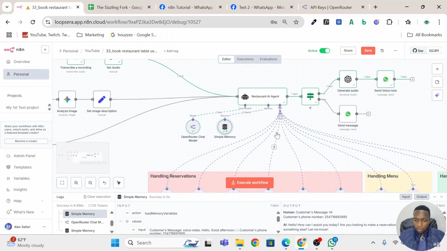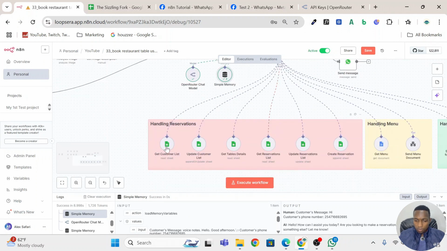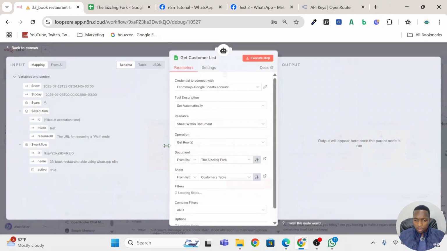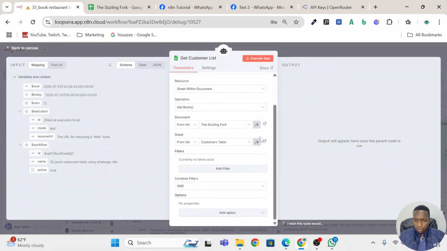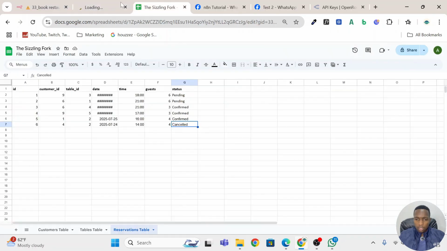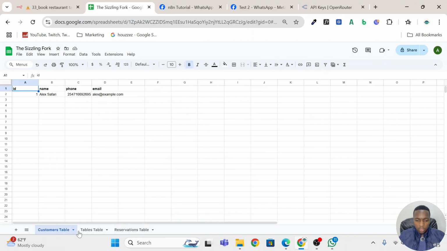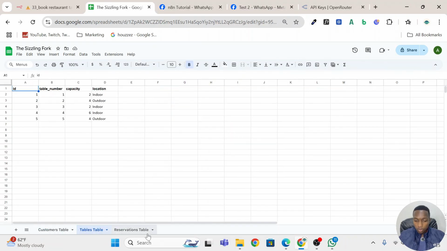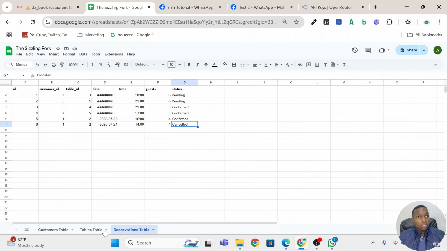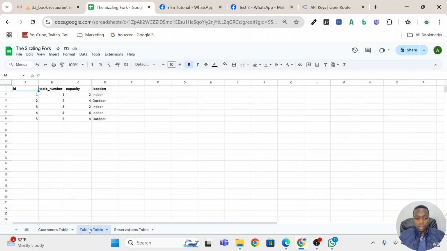And here's how we are handling reservations. So here's the customer. Here is the CRM. So we're using Google Sheets. We've got the customers table, we've got the tables table, and the reservations table. So whenever the customer is new, they're supposed to be added to this customers table.